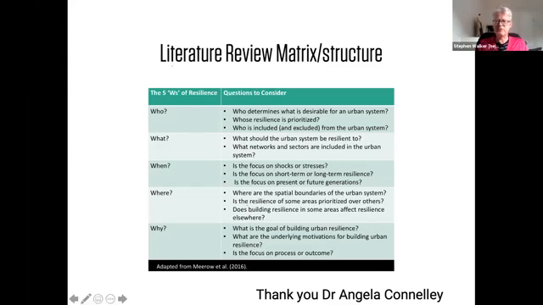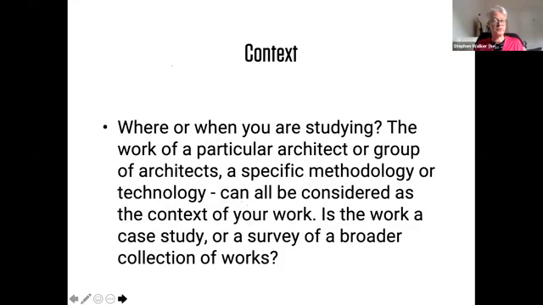So this was very specific to a particular dissertation topic or theme, but you could write your own. There's nothing to stop you producing your own version of this kind of matrix, just to help you evaluate and organise what it is that you're looking for, and also how you're beginning to put that together. Again, some questions that you could ask yourselves. Not all of these will apply equally to all topics, so choose the ones that seem to resonate with your dissertation ideas as they grow and develop.